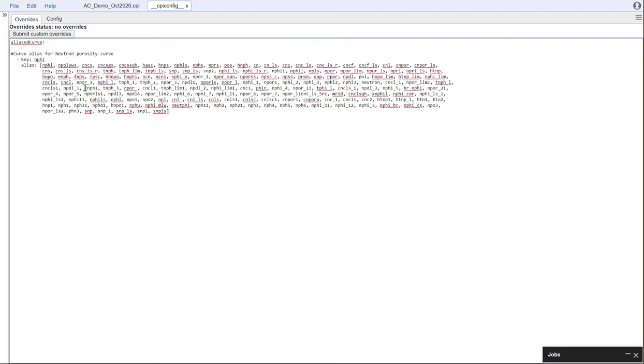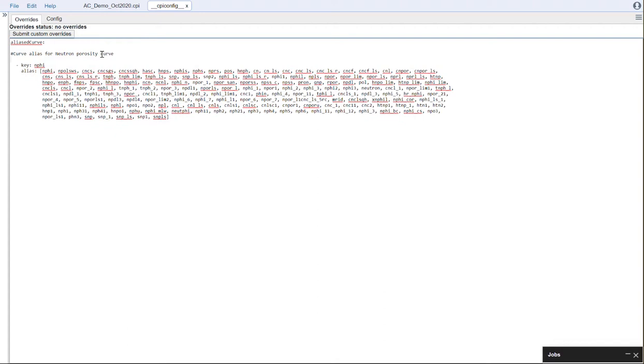So a few things to notice here at this point. One, we've got this alias curve, and that tells us that this key here is related to our curve aliases. You'll notice that the next line down here we have a line that starts with a hashtag. That means it's a comment. And if you want to put your own comments in here, you can do so. Just start with a hash sign, and then you can say something like, here we are supplementing the infi alias table.